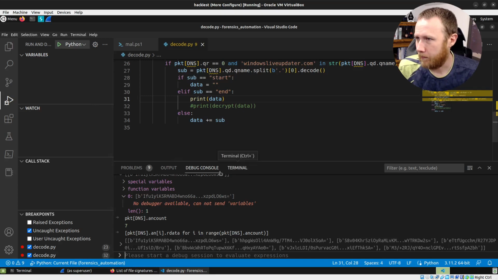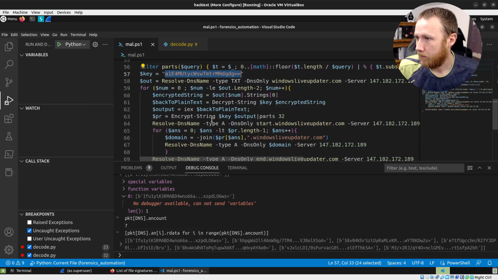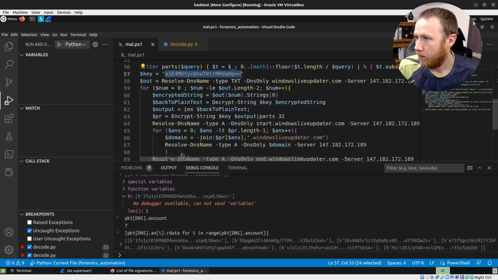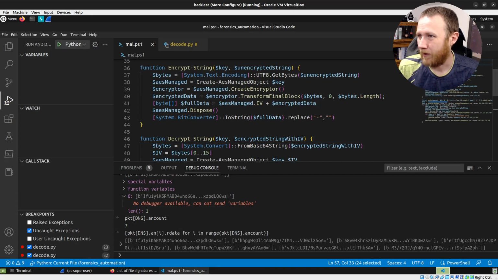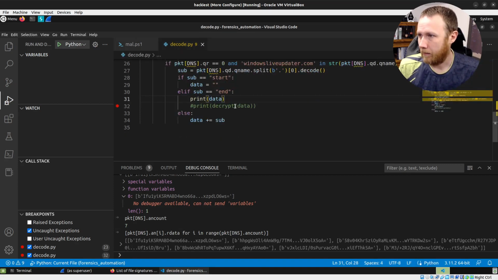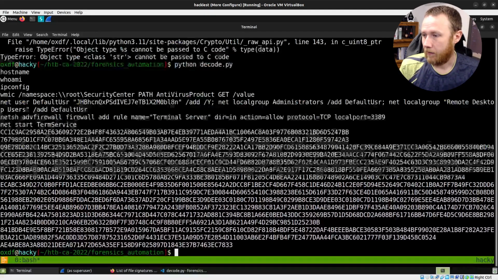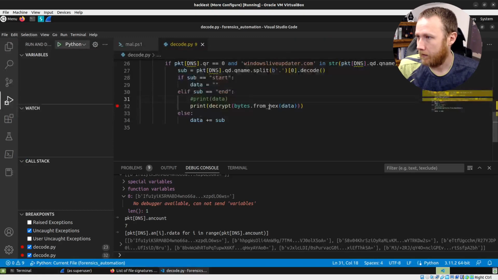Okay, let's try that. We could probably just go over here and look. Get hex encoded up here. Oh, it probably comes back as hex from encrypt string. I don't know. We feel comfortable that looks like hex, so let's just deal with it. Let's try it. We can do bytes.fromhex on our data there. Oops, this is not Vim. I don't need to do that. Let's try running it again. Bytes, did you mean from hex? Yes, I did. Thank you.